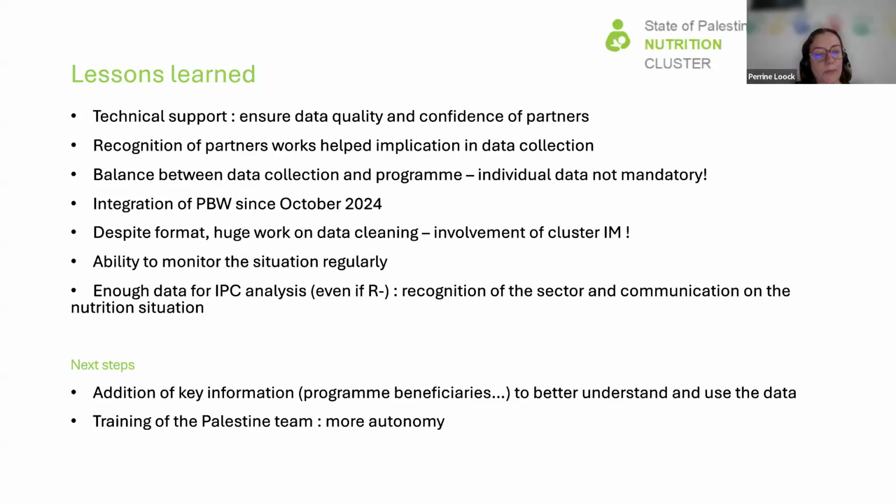The next step that we want to do is to try to add additional information, for example, on whether the children that are screened are benefiting from some of the programs, so we can better understand and use the data and have some more granularity on the data and the utilization of the data.